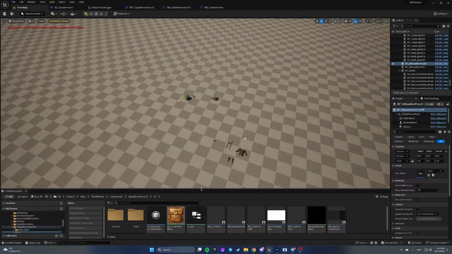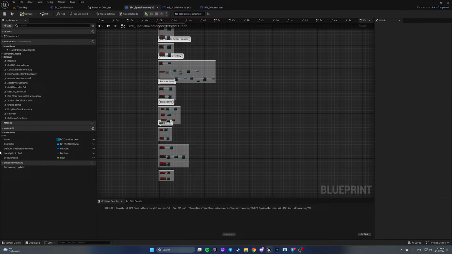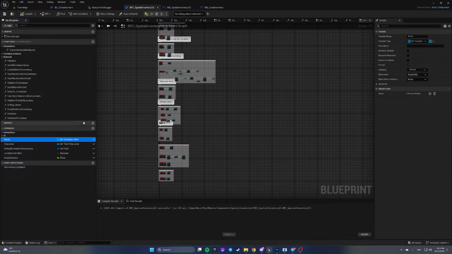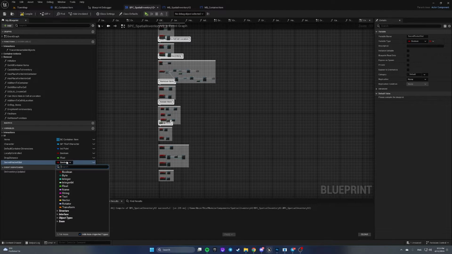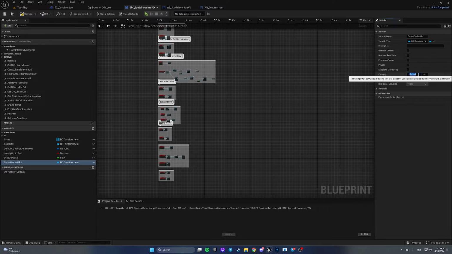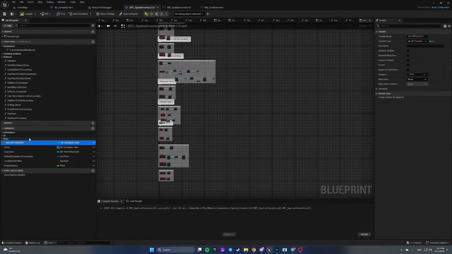And so let's open our inventory component. And here we're gonna add slots. Let's add a new variable and call it, for example, secret pocket slot of type BC container item. Let's move it to a section called slots. And for now, we're gonna work only with this slot, and we will not need our items array.